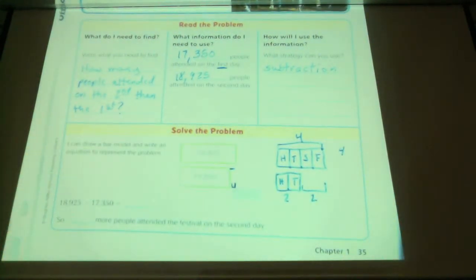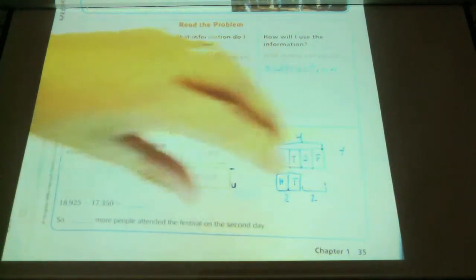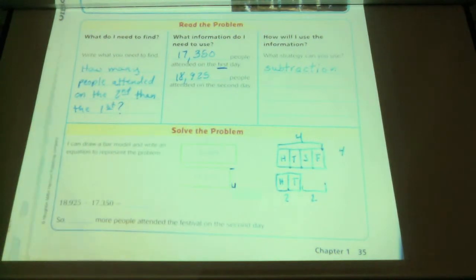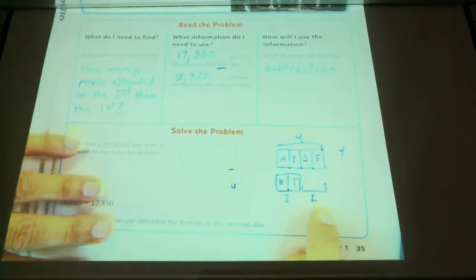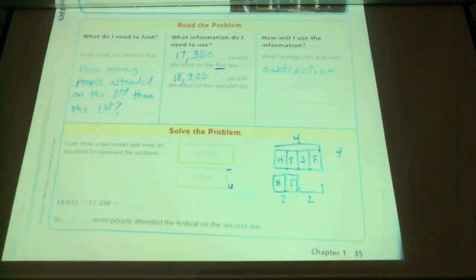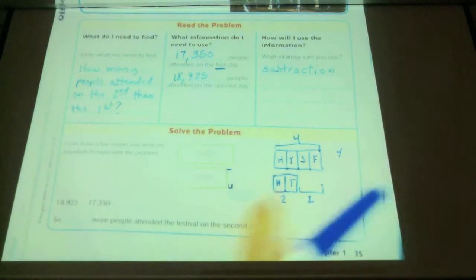That's easy. So does this make a little sense of what they're trying to show you with the bar models? They're trying to give you the missing piece. What is the missing piece to the whole? This is the whole amount. This is part of it, and then you need to find out what the difference is for this other part. Let's go ahead and go on to this. How did you guys figure this out? Did you figure it out by visual, or did you subtract? Subtract. You did 4 minus 2.